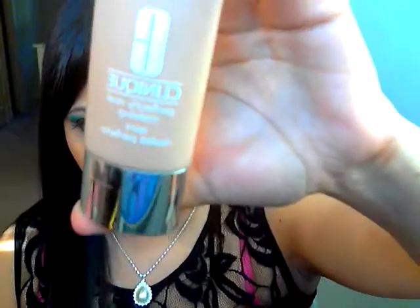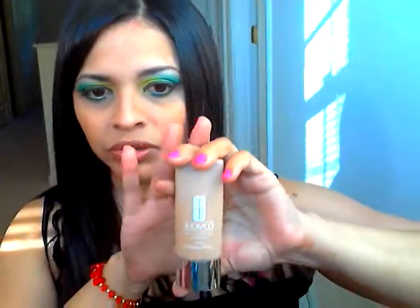The first thing I did, I concealed my face with my Clinique Perfectly Real Makeup, and that's how the bottle looks. I wouldn't buy this again. This cost me like $20, and it's good if you want that light coverage, but in the beginning I really didn't know it was a light coverage. I thought it was going to be like a medium, you know.